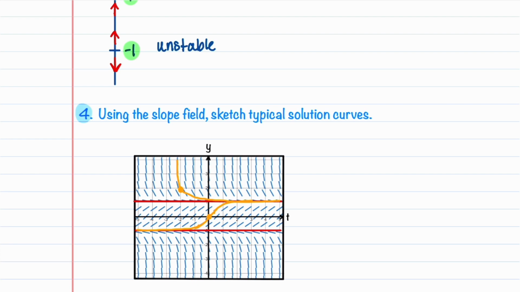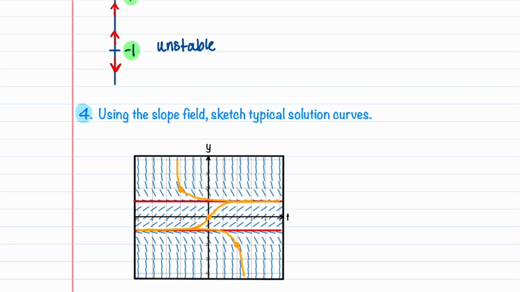Let's do one more. Let's do one over here on the right-hand side. Say we have the point 2, -2. That's this point right here. Our solution curve is going to start over here on the left on the equilibrium solution, and then come down, hit that point, and continue on down.